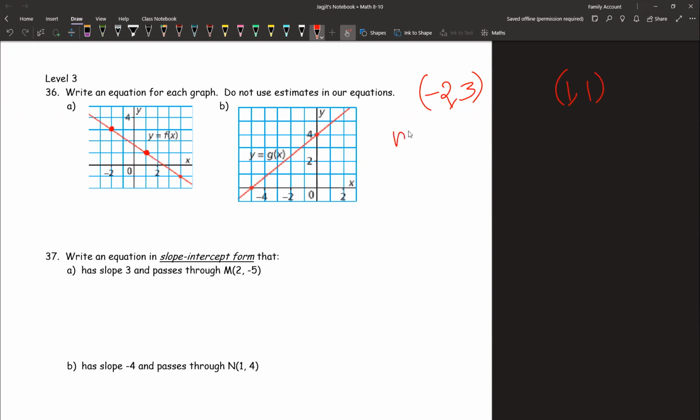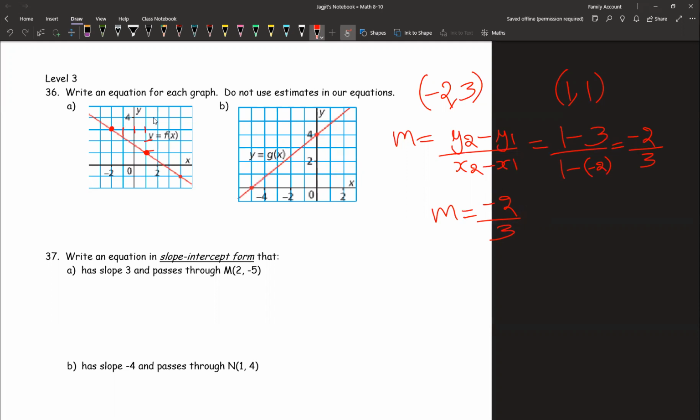We can get the slope by doing y2 minus y1 over x2 minus x1. Or you could have just said, how much over did I go? 1, 2, 3. So the bottom number will be 3. And how much down did I go? 1, 2, which is minus 2. You can double check, you'll get the same answer. So it'll be 1 minus 3 over 1 minus minus 2. That will be minus 2 over 3. Exact same answer. Either approach is fine.